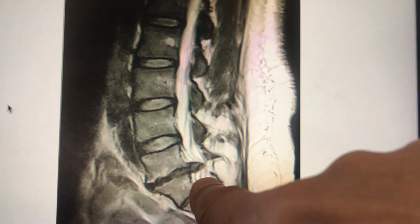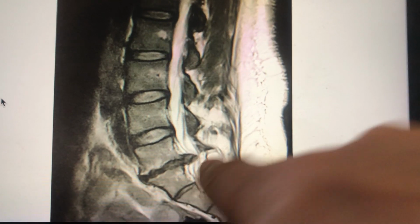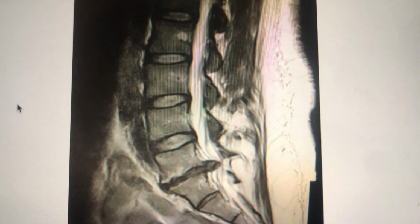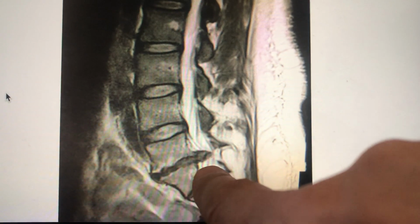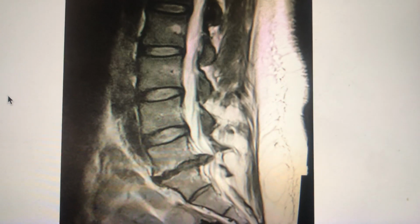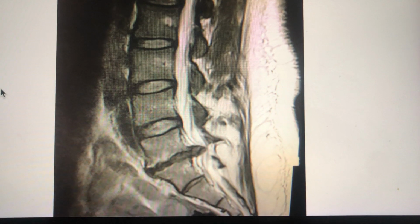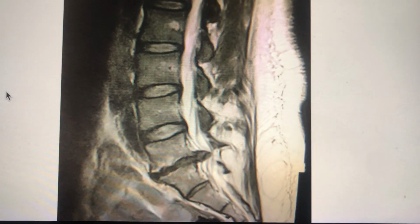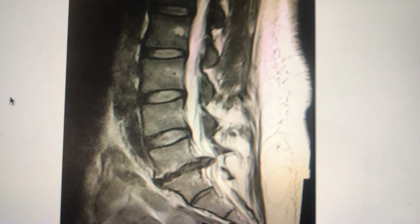It also, oddly enough, is more likely that a very large herniation like this will be resorbed by the body. So if the pain is not too severe, or the person can live with the pain, or find palliative measures or therapeutic measures non-surgically, then this may resorb with time and go away and become asymptomatic. And I would say in a case of a large herniation like that, that's probably the case more often than not. But it's also true that we don't know for sure if it's going to happen and how long it'll take. So if in the meantime it's too painful to live with, then again, surgery is a reasonable choice.